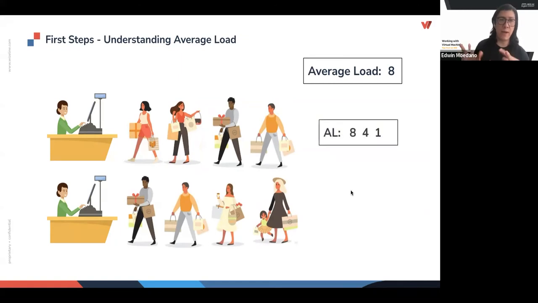And now if we run uptime on our server, we're going to see a load average of 8, 4, and 1. A minute ago, we had eight processes trying to be processed, or an average load of 8. Then five minutes ago, we see we had 4 in line, and fifteen minutes ago, we see 1. So we can make a little diagnosis: 15 minutes ago or 5 minutes ago, things started getting worse. Maybe we spawned a lot of processes, maybe a process started taking more CPU than we were expecting, maybe our application started processing images or a report. I don't know, but this gives you an idea of when the high average load started happening.